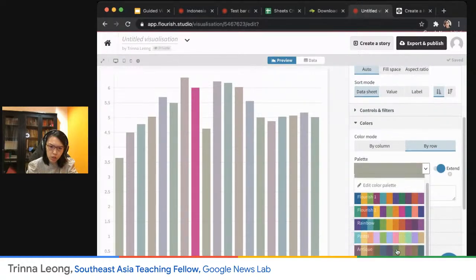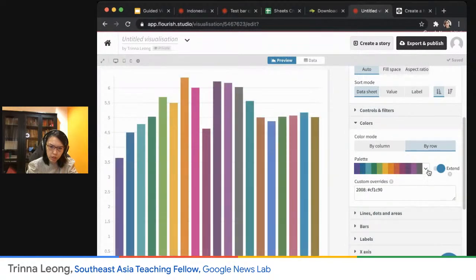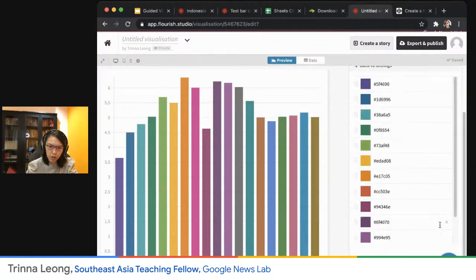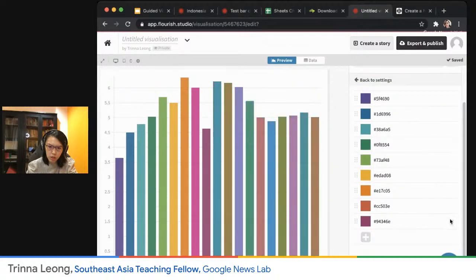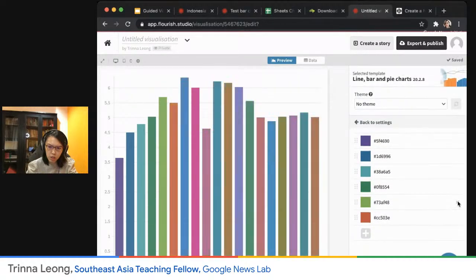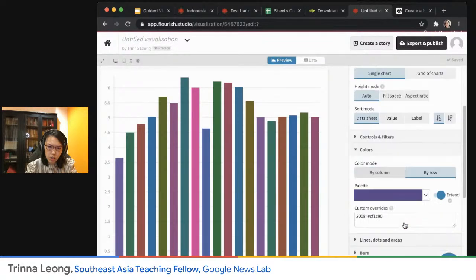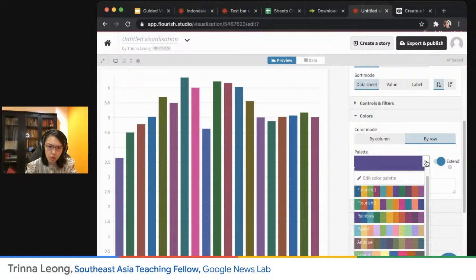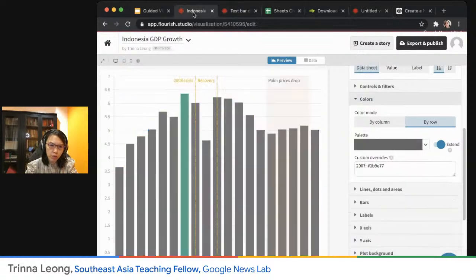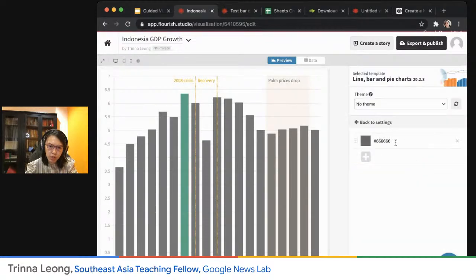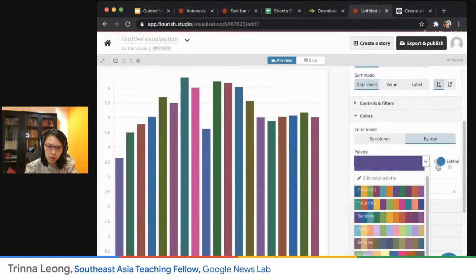So perhaps we can just play around and use a different color palette. And then I would edit color palette. Again, I would delete all of this. Okay. This is very strange. So what I managed to do with this was that I actually, if you can see, the edit color palette, there is 666. Let's see.